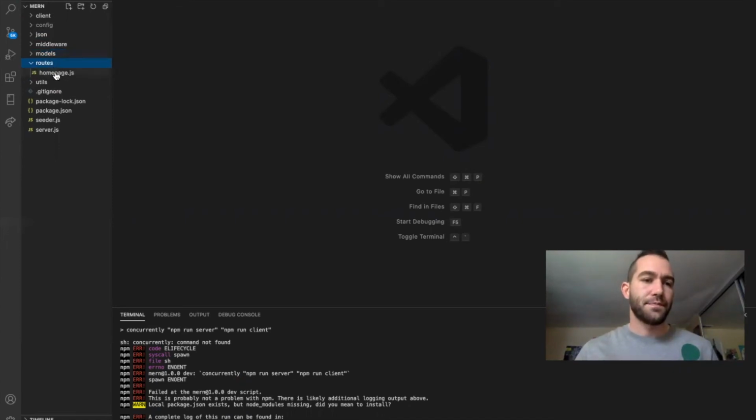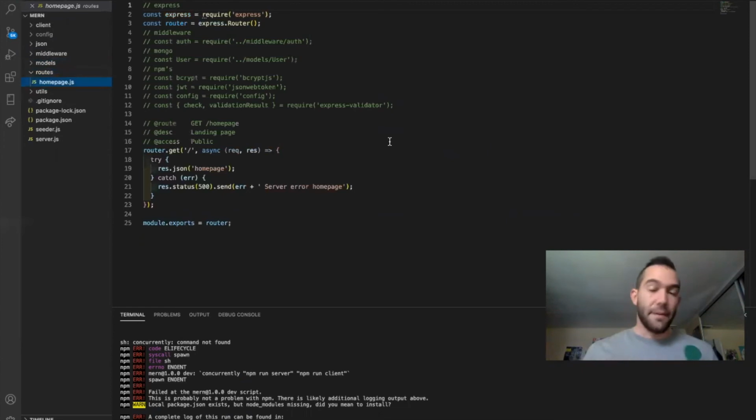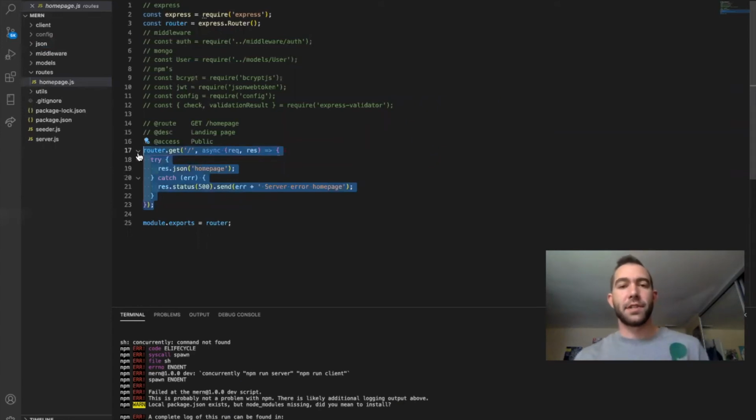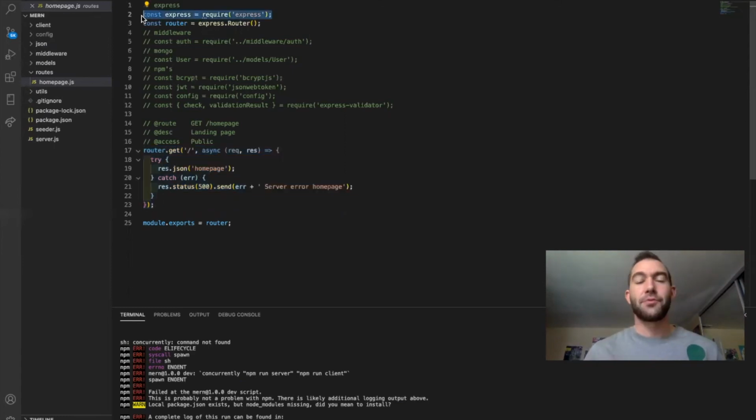And then routes. You have a home page obviously in a website, and then you have a login page, and then a dashboard page, then a layout page, whatever. These are where all your different pages go, and they all use the CRUD functionality using express.js on the back end, which is a framework. Requiring express at the top here, using the get function to get the home page so it displays to the screen. The front end connects to the back end, and then React on the front end using Axios catches this get function call. So the back end is able to communicate with the front end.